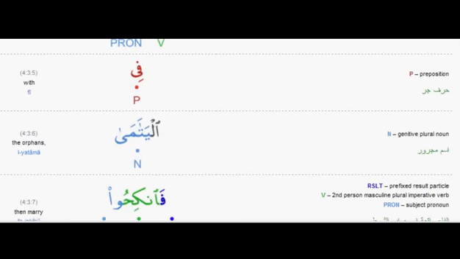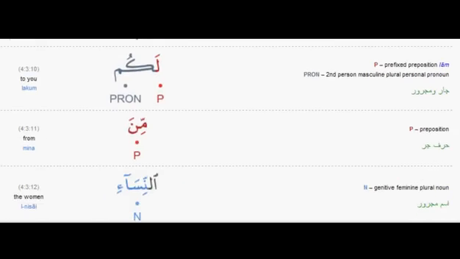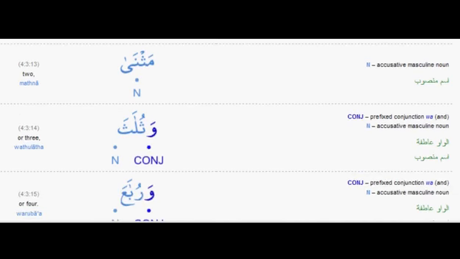So if we look at the same verse and we take a look at the words, on the right hand side we see whether it's a preposition, whether it's a conjunction, whether it's a noun, and we can see exactly what each word means. So if I take a look at the words in question, I can see that wa is "and". It's a prefix conjunction underneath as well. Wa and the Arabic is the same. So if I go to the translation, it says "or 3 or 4", even though the Arabic says "and 3 and 4". Wow, this is difficult.